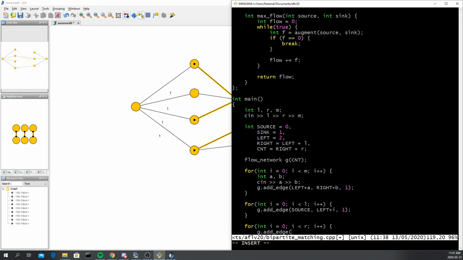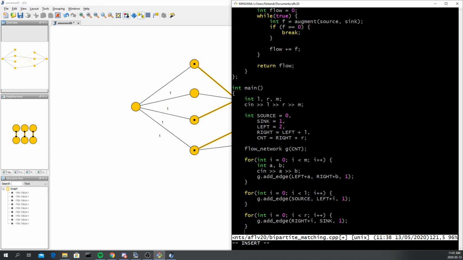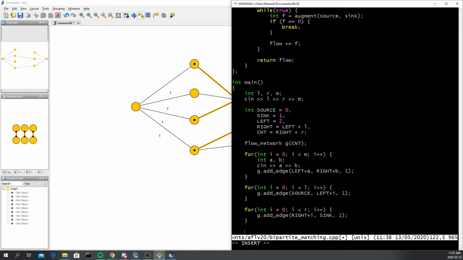We add an edge from right plus I to the sink with capacity 1. And after doing that, we want to output the max flow from the source to the sink.